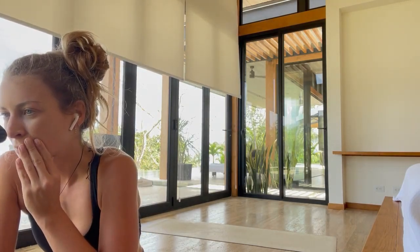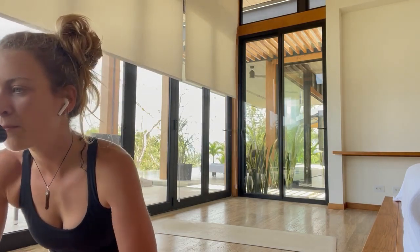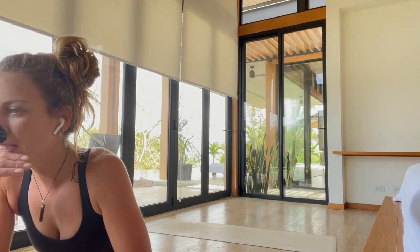Breathing in for one. Breathing out. Two, try and roll the outer edges of your armpit down towards the floor and then squeeze them in towards one another. So hollowing out your armpits. Inhale to tiptoes.